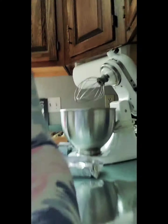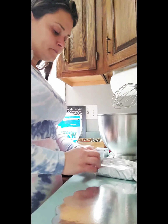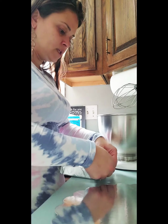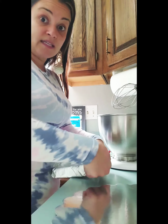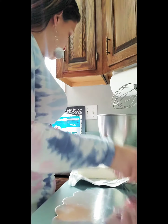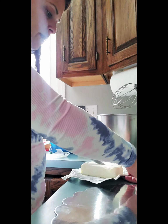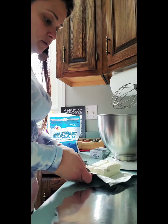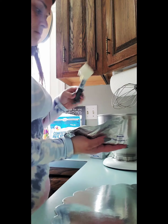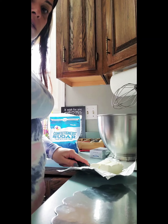Let me show you guys how to make this frosting, because everybody loves this frosting. Okay, so I put a stick of butter in there, and now I'm going to put 2 squares of cream cheese. And Kai wants the frosting inside and outside all green. So that's going to be super easy for mom to do. What I like to do, I don't like to just add it in as a block because it takes a while to mix. So I like to cut it up in little squares or cubes, I should say, and then put them in there. So let's get that going.